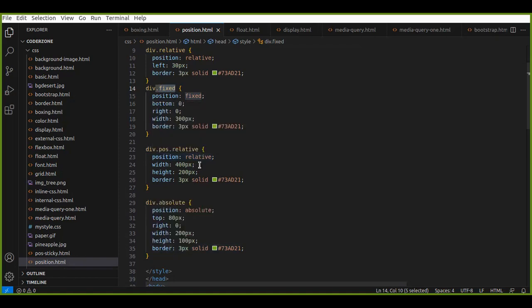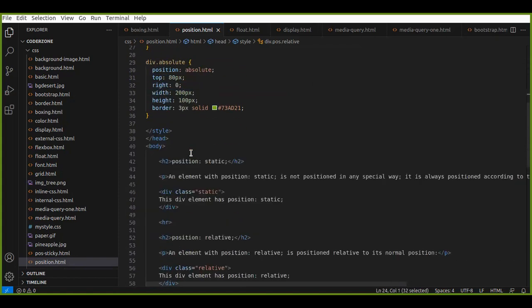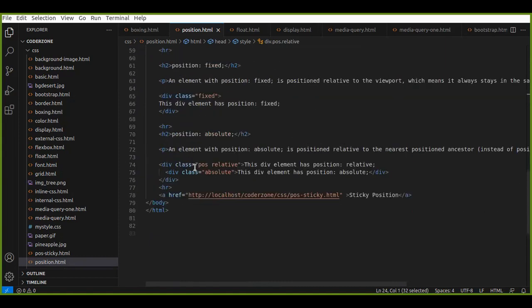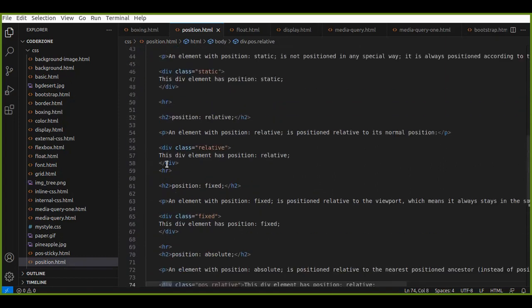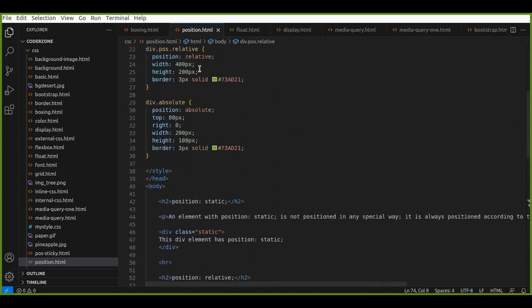So for that I have added a relative, which we already discussed above. We have mentioned some amount of width and height, so this much is the overall parent container. This is the parent, and it will occupy this much height and width.